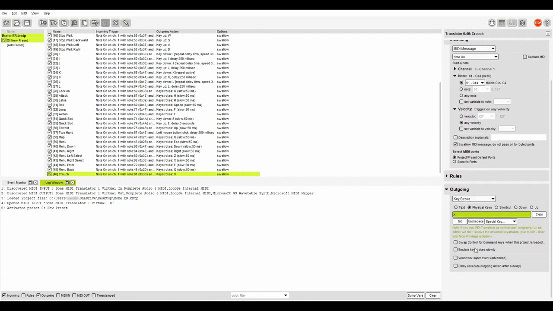Technically, this should be enough, but for whatever reason, I found that leaving things like this usually doesn't work, and I have to check emulate keystroke slowly. But in any case, I'll press save, and hopefully I have a crouch string now.